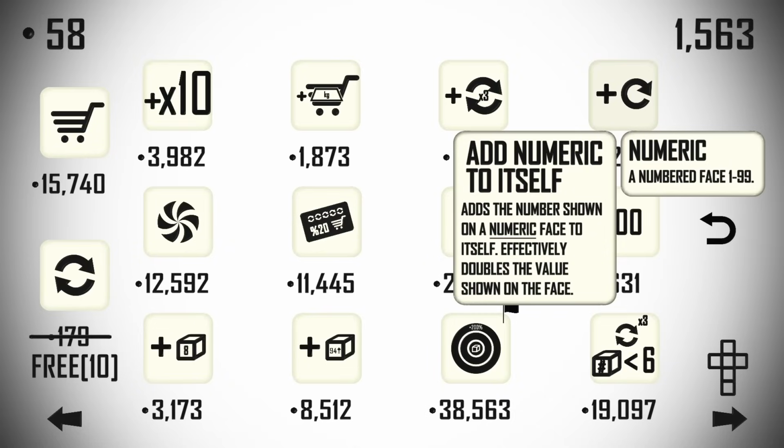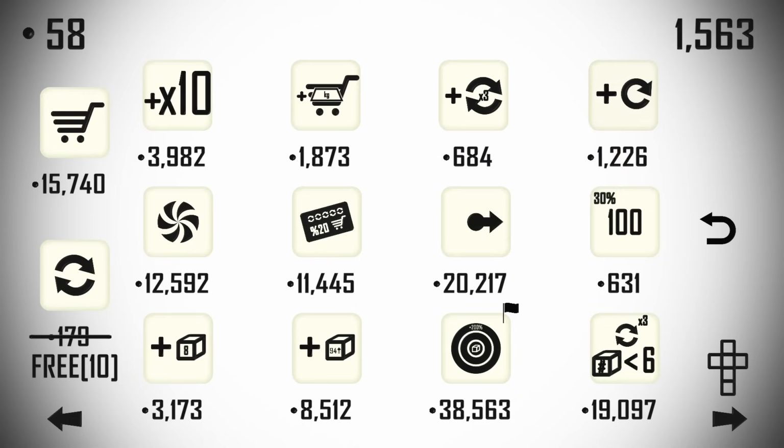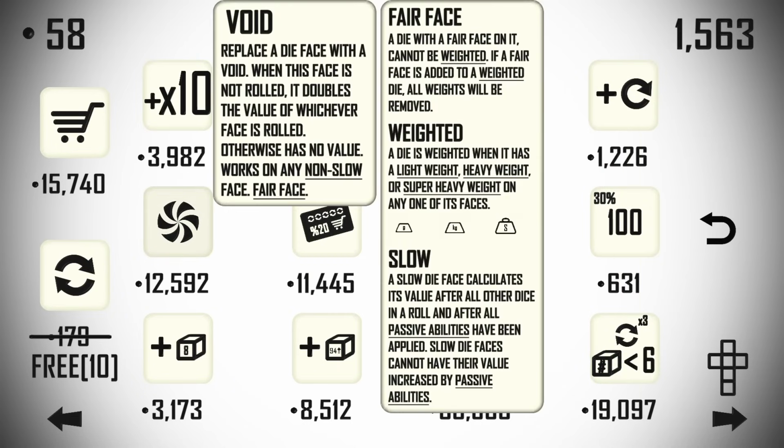What are the other things we got here? Adds numeric to itself, adds the number shown on a numeric face to itself. So effectively doubling its face. Okay. Sure. And then a three times reroller. Void. Replace a die face with a void. When this face is not rolled, it doubles the value of whichever face is rolled. Otherwise, it has no value. Works on any non-slow face, and it's a fair face.